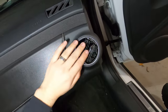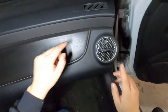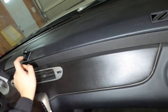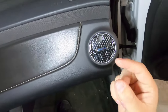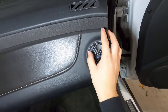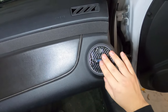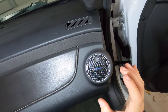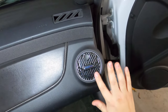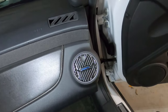So there you go, that's one piece. Actually looks really good. I noticed the adhesive is very similar to a GoPro. It's got the soft squishy back, so it is removable if you need to get it off and it won't leave a residue, but it also sticks very well. I'm really impressed with even just how this looks. It's very clean and it's not bulky at all. It sits flush with the trim of this.